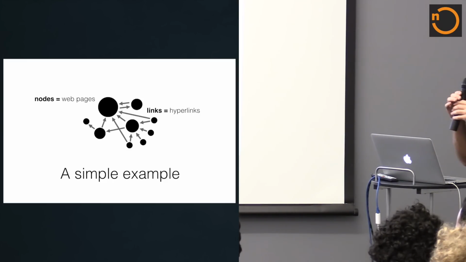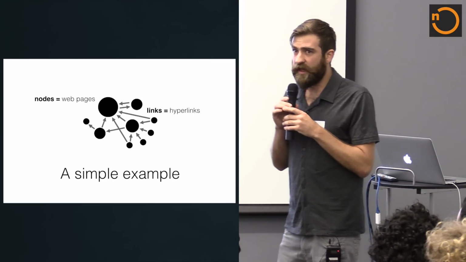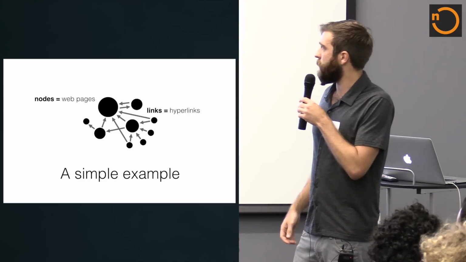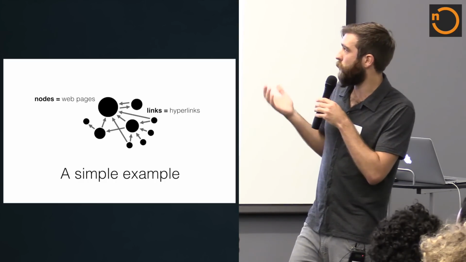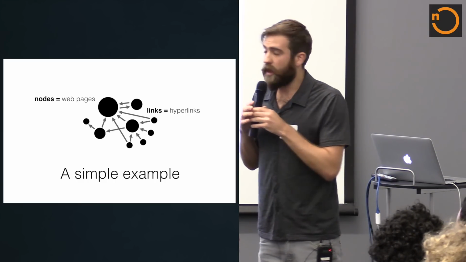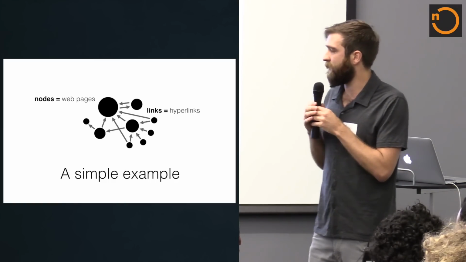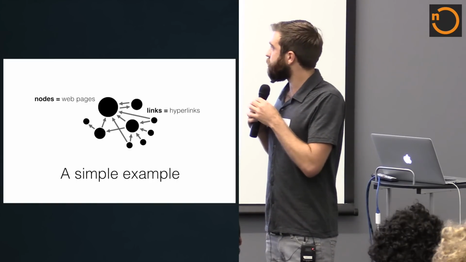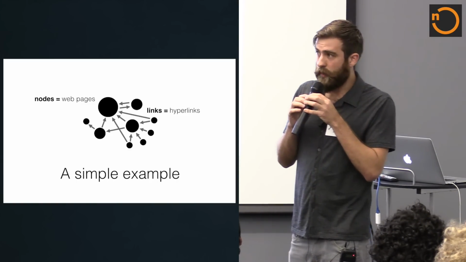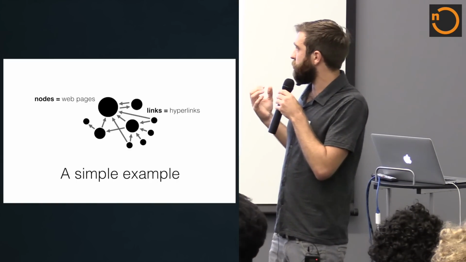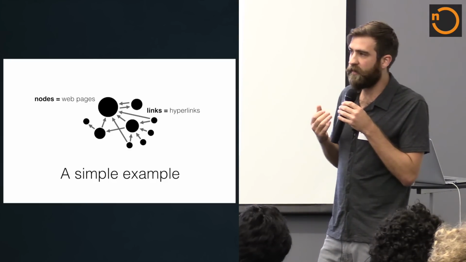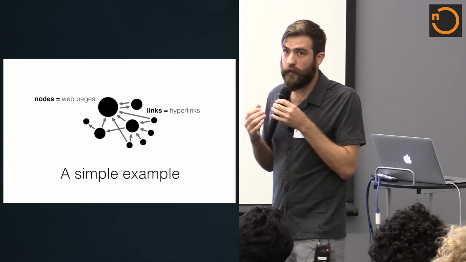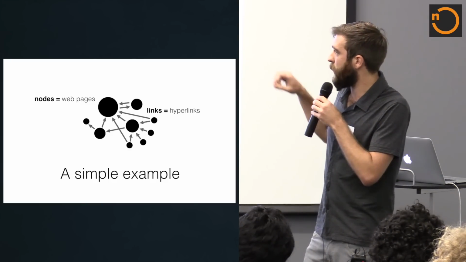In this case, there is a meaning behind this graph. The things in this case are web pages, and the links are hyperlinks. And what this graph actually demonstrates is Google's PageRank algorithm. You can see the larger nodes typically have more incoming links. These are the nodes that are more influential within the sub web here.